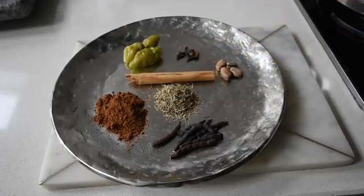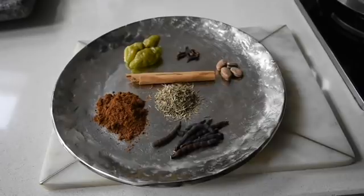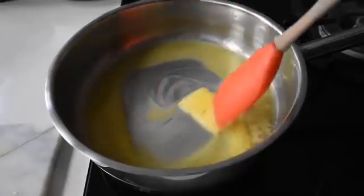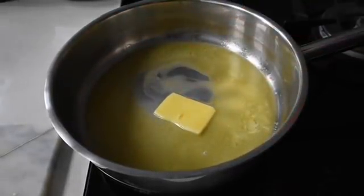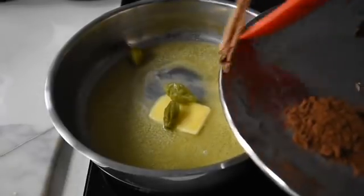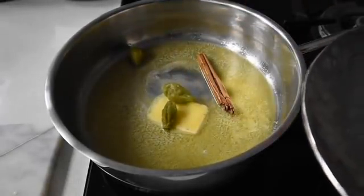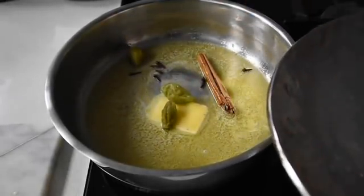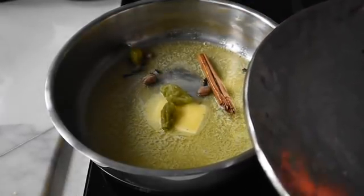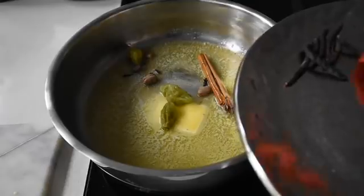So you can see that all these ingredients, I've carefully selected them to complement the Dawadawa because it's quite pungent, so I want something that complements it and makes it better. Absolutely. So I have got my butter here, which I have melted. This is just going to be some infusions. So I'm adding my Kasoa pepper to the butter, as well as my cinnamon sticks, the pepper known as cloves, the African nutmeg, and wintia.